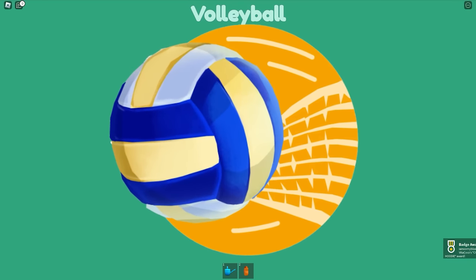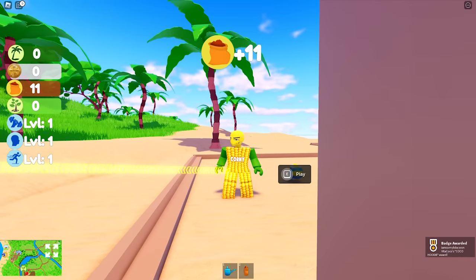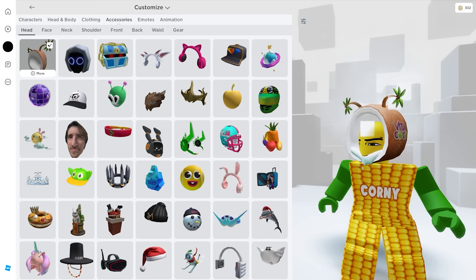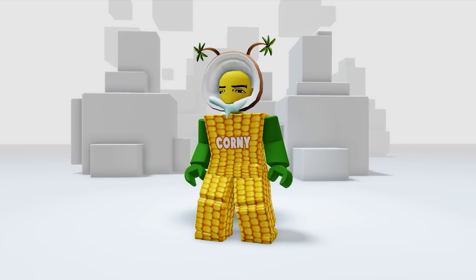Once you're done, you're going to get the badge. Well done. Let's check it in our inventory. In your accessories then the head. Here it is. Super nice. This item is called Coco Hoodie.